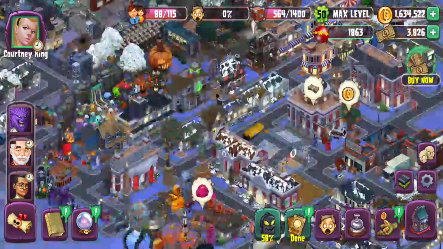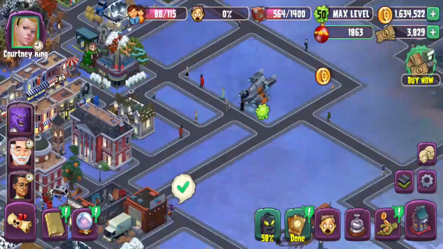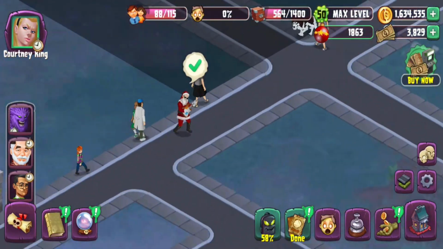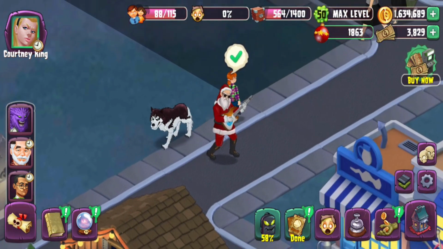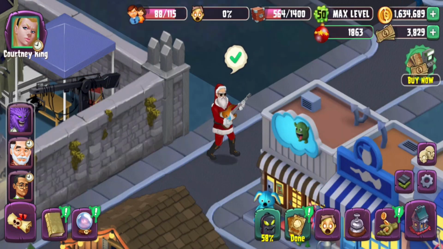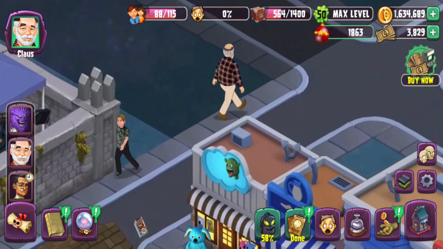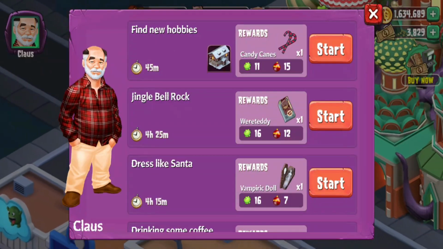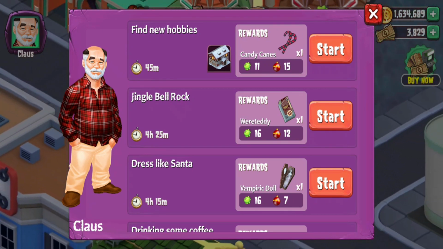No, okay. Yeah, so let's talk about the 2 main important characters that we're going to need. The first one, let's talk about an old character that was useful last time, and that is Claus. This is a new animation I'll be talking about, which is the Jingle Bell Rock, which he is currently doing right here. I will still need to get that for that quest line, but that will be for a different time. The Jingle Bell Rock is not only a new animation, but is very useful for an item. He has Find New Hobbies, which drops candy canes.